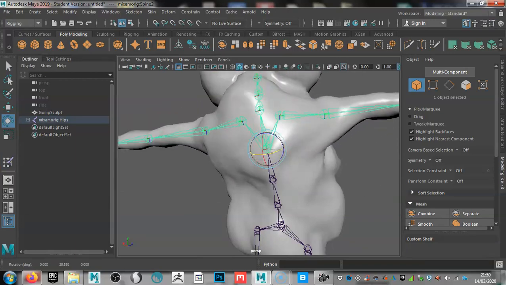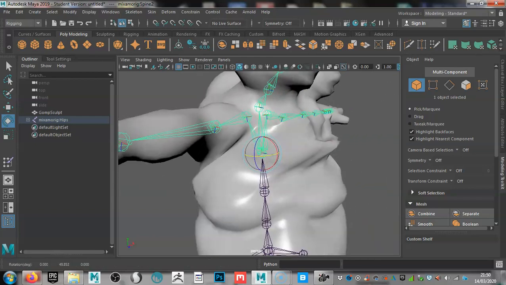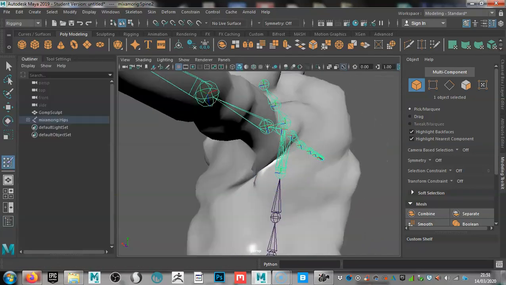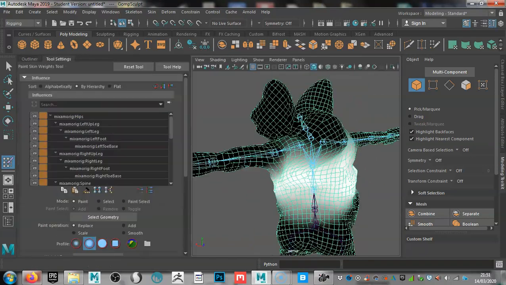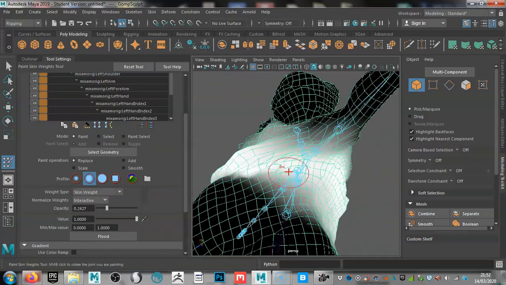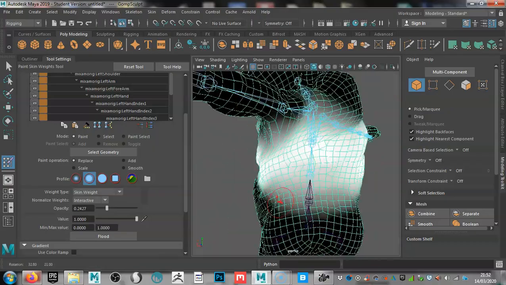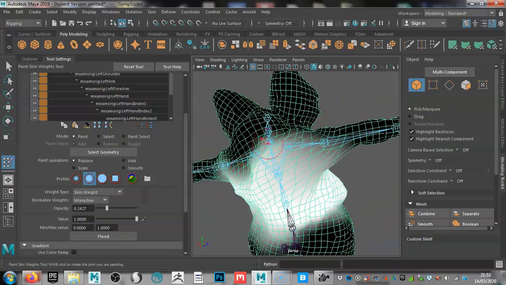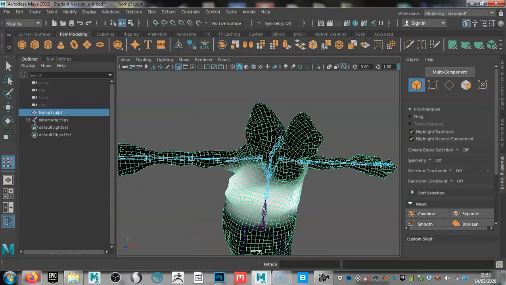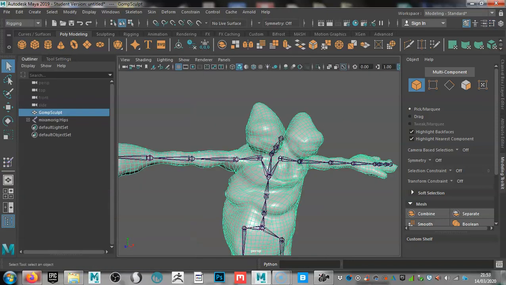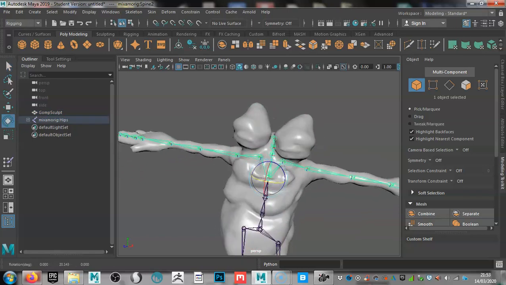That seems to be okay. I'm now going to take it back round to the other side this time.